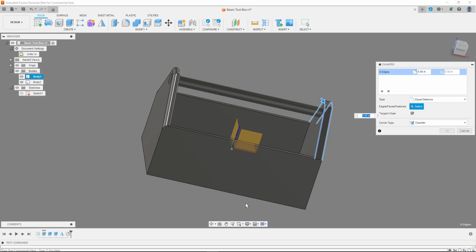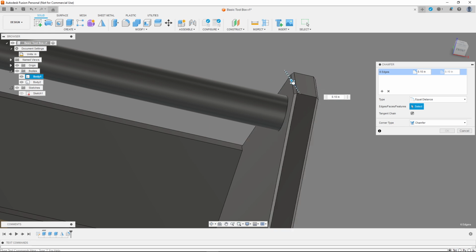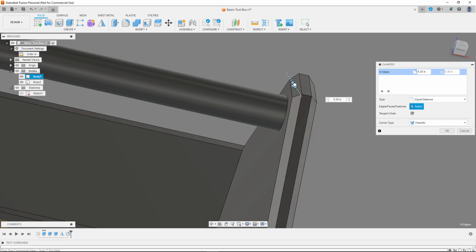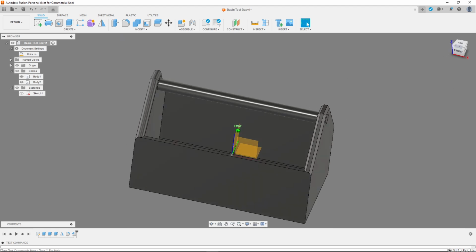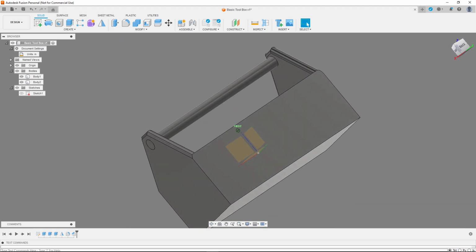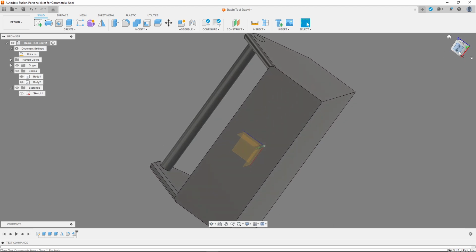Oh, that's not too much. Now, if it's doing that or it's taking too much, you just zoom in or you type in the number yourself. All right, there we go. It's got a little chamfer. You can do it on all the edges.